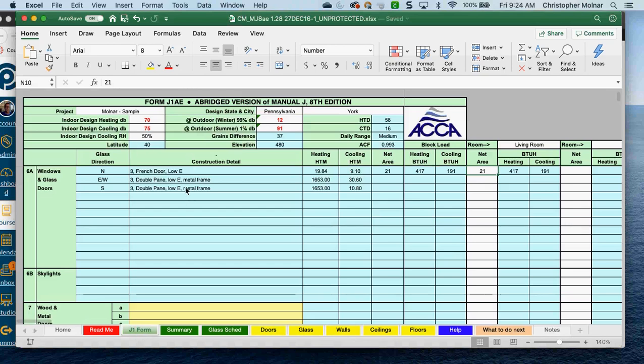And you'll see this will start to populate, so you'll go through here and you'll just, if it isn't in the room, okay, so for example, the living room does not have any east or west windows in it, I just won't enter a number here. No number entered means it doesn't exist, and it's not going to create a cooling or heating load. Does this make sense?